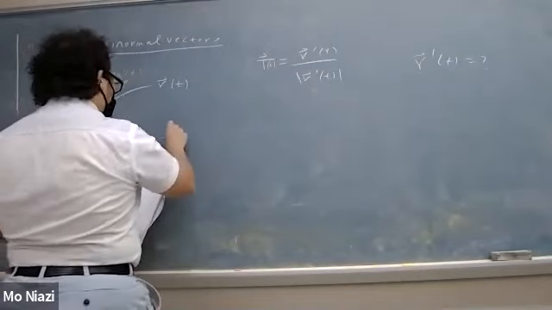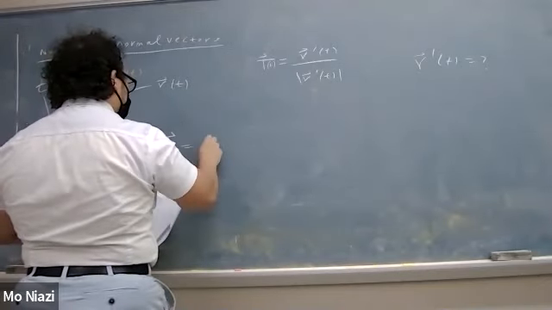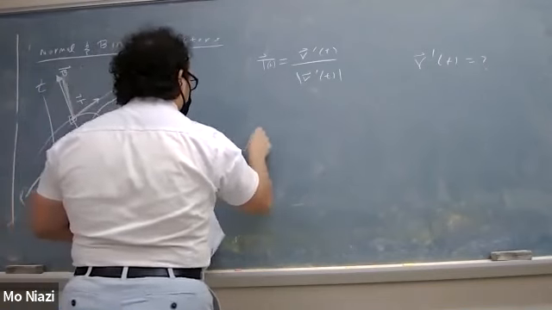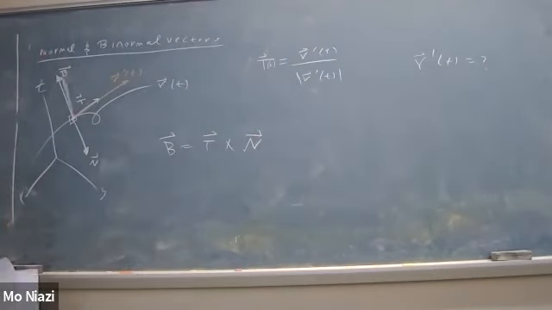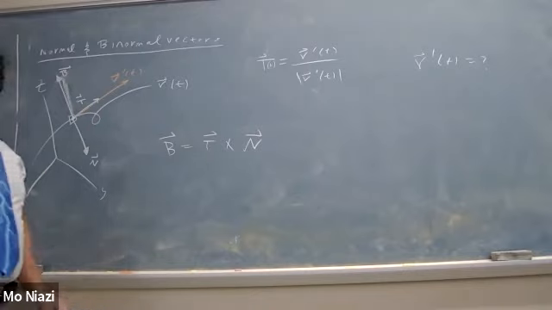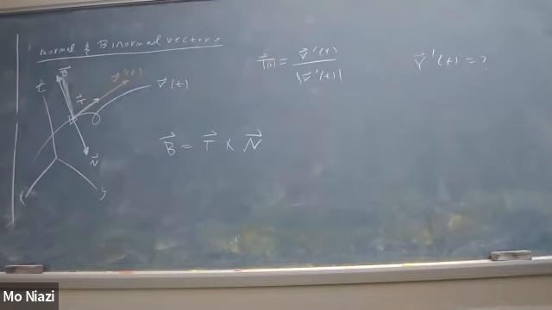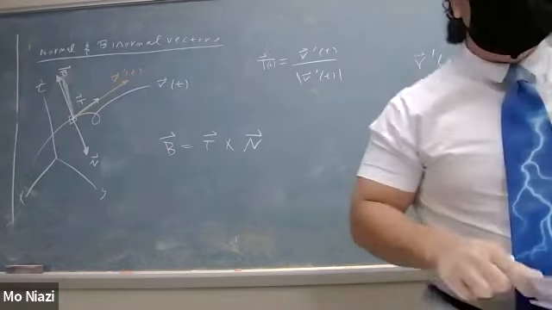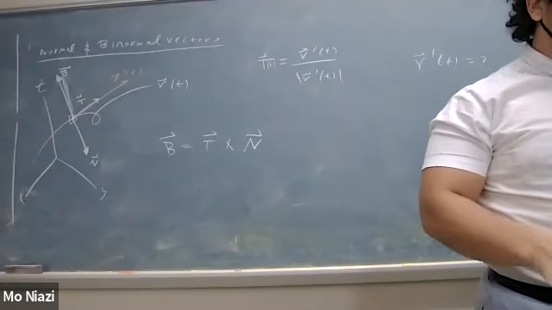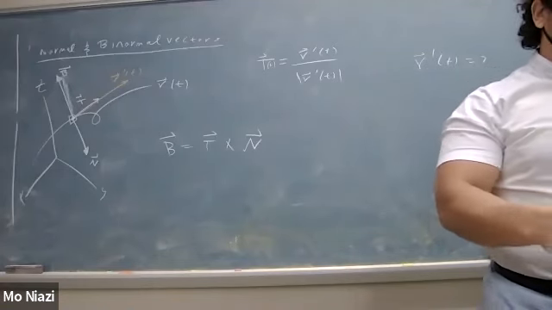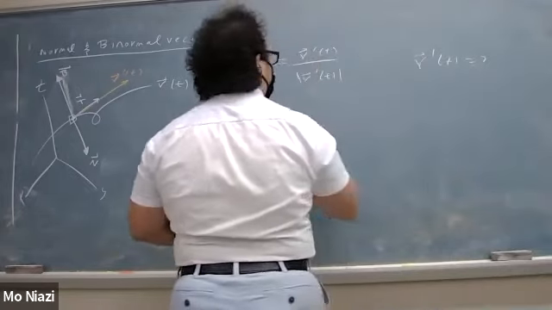But we define this binormal vector B as, you guessed it, a cross product of these guys. Because how else would you form a vector that's normal to two other vectors? The cross product generates that. Take two vectors, and I can generate a binormal vector from those two vectors. Okay. Oh, and we can define N.